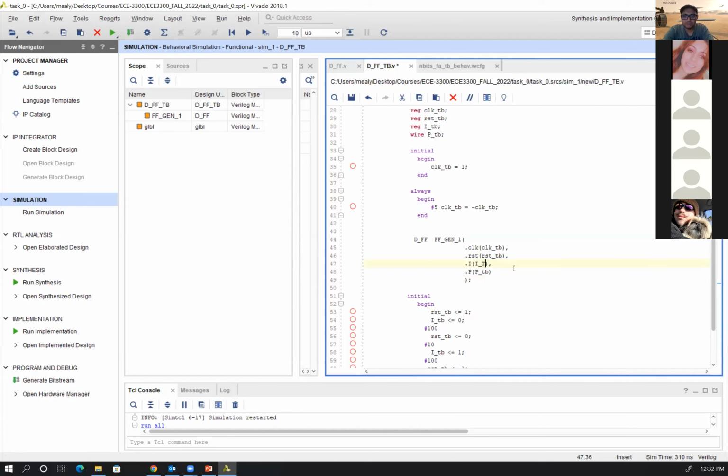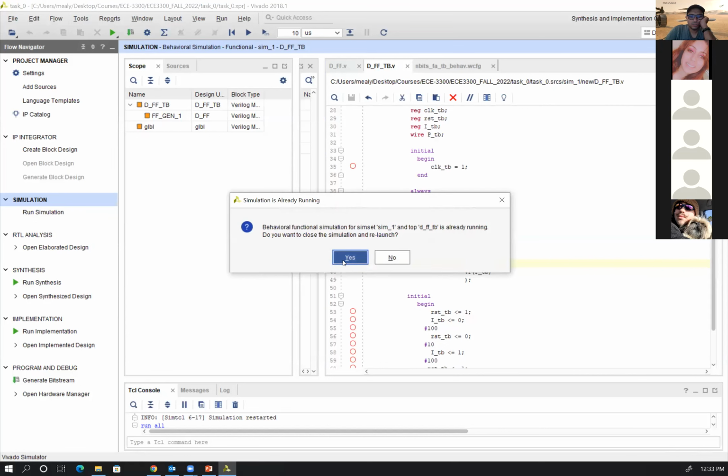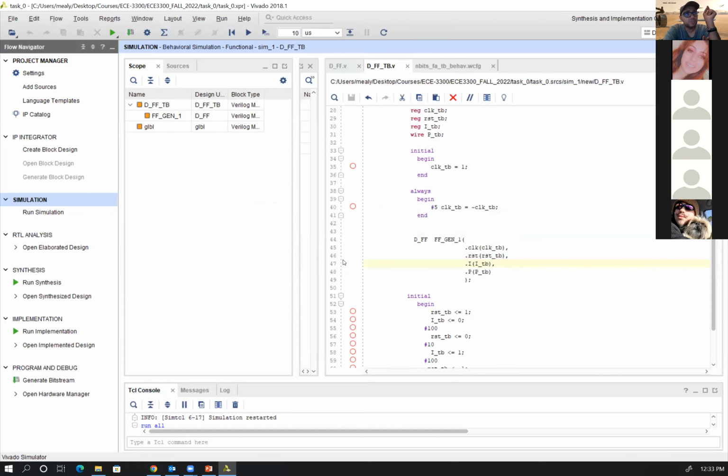See? The test bench caught the error. If I go ahead and run like this, that shows you that in a test bench you can pass the test even though I wrote I. There is nothing called I inside the test bench, but it passed.